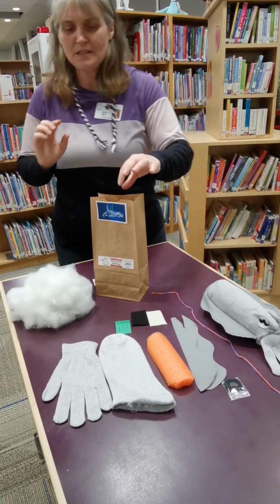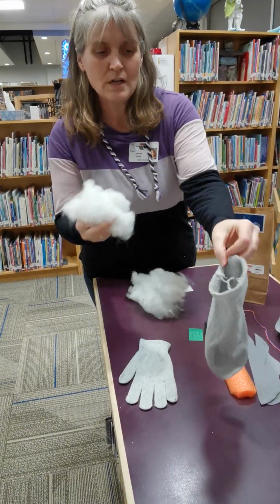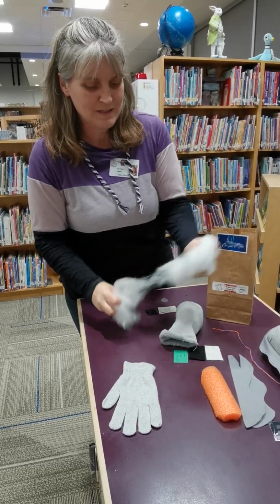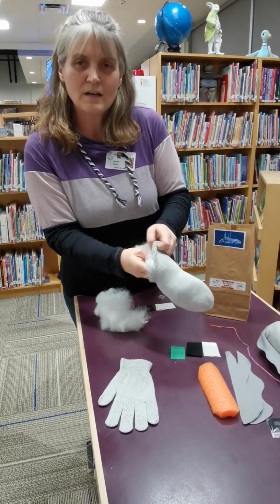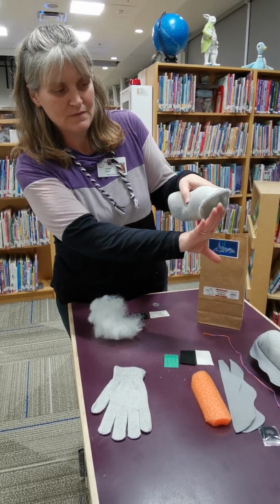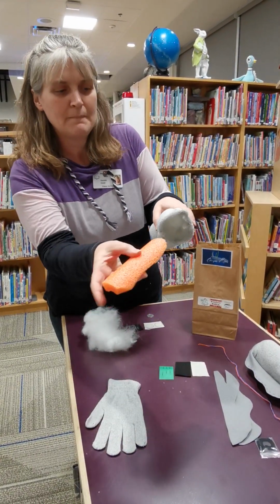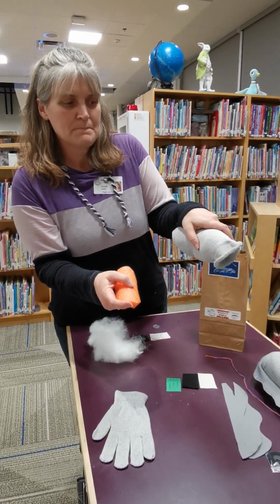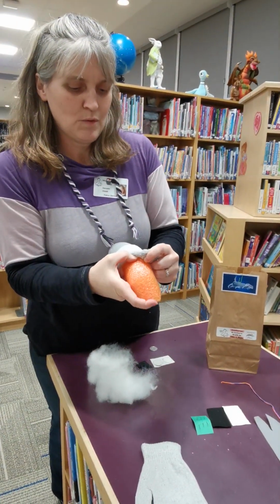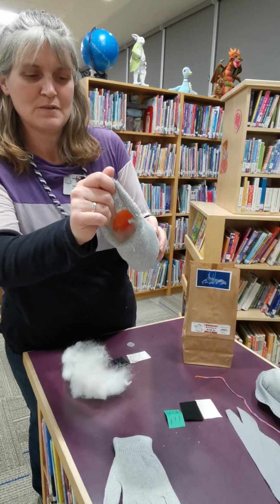Now this is what we're going to do. You're going to take your stuffing, and we're going to take our sock, and we're just going to fill it up. And then we're going to take our cuttle bone, and you're going to stick it in your sock. Your sock's going to kind of have this shape. This is the top of your sock, and that is the bottom. So top of your fish and the bottom of your fish. You can kind of see where the heel of the sock becomes the top of his head, where the eyes are. So we're going to stick this inside because it's important. It just goes right on top, just like that. And that's his flotation device.